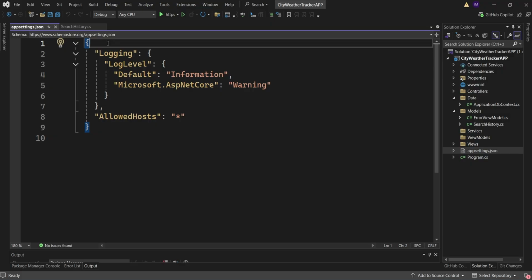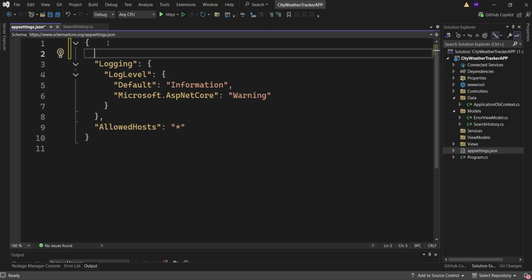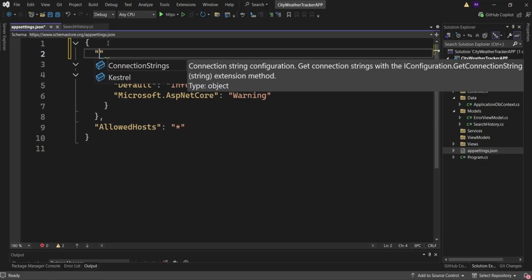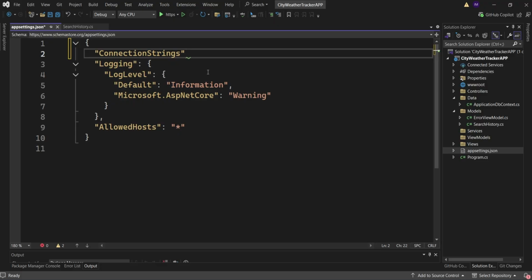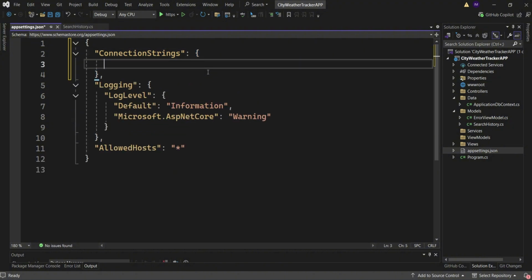So I'll press enter and then double quotes. Then you can see that I'm suggested two options there. I'll go with ConnectionString because that's what I'm looking for. After that, put a colon. When you put the colon, this is auto-generated for you. Press enter. And then now you need to provide the name of your connection string.